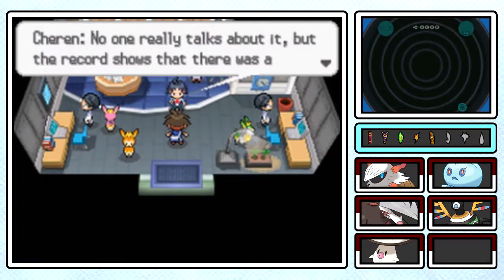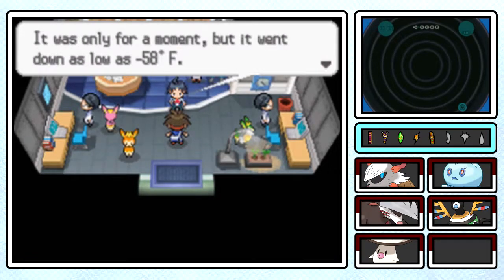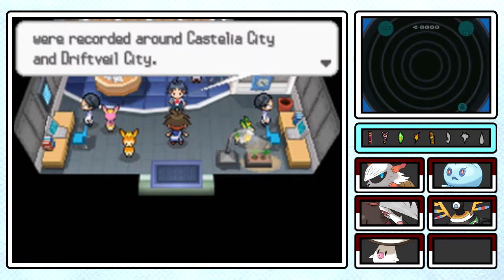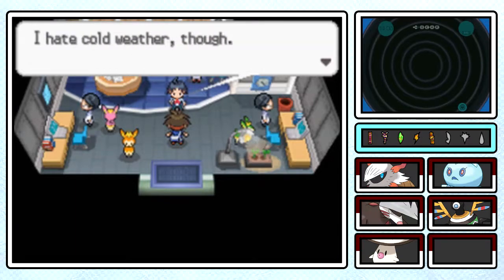No one really talks about it, but the records show that there was a sudden drop in temperature near Lacunosa Town. It was only for a moment, but it went down as low as negative 58 degrees Fahrenheit. That's really, really low. I hope people had their heat inside their homes up to like 205. Not only that, but similar temperatures were recorded around Castelia City and Driftveil City. On top of that, that incident with Team Plasma. I think this needs some investigation before things go bad. I hate cold weather though.